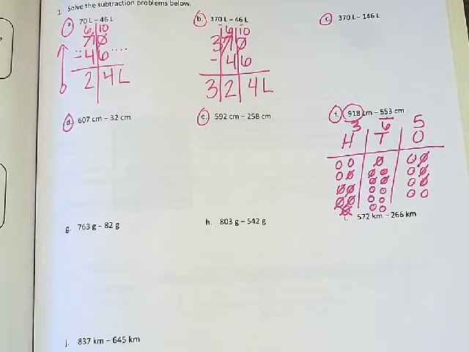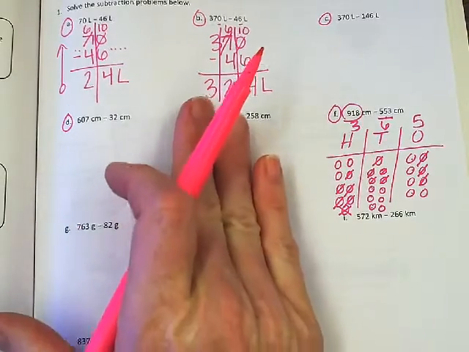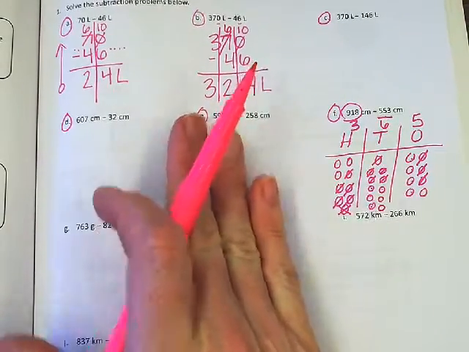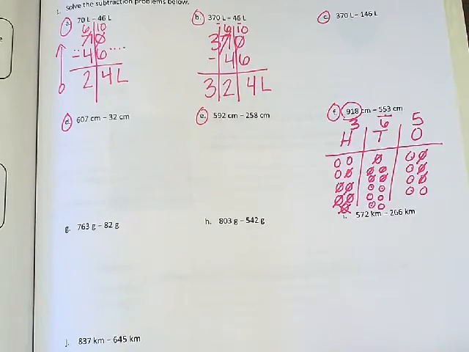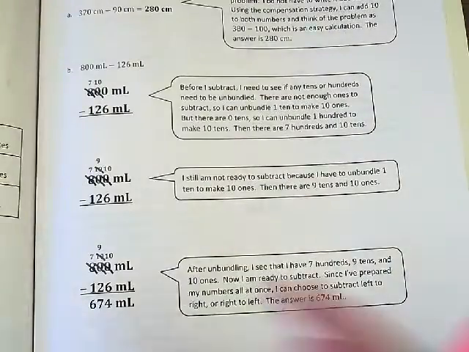So there's two different strategies to go ahead and get that done. If you're still struggling with standard algorithm a little bit, take out a scratch piece of paper and draw your problems out. Let's go ahead and take a look at one of the word problems together.